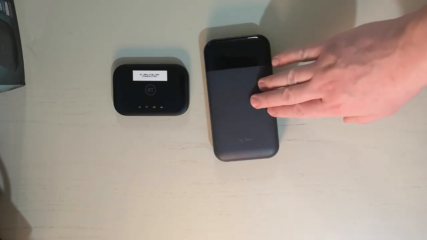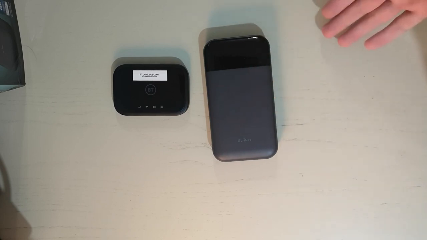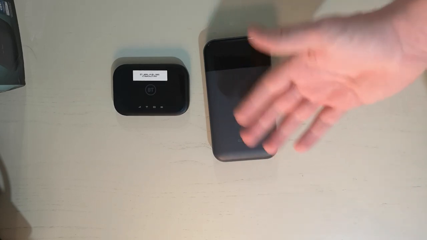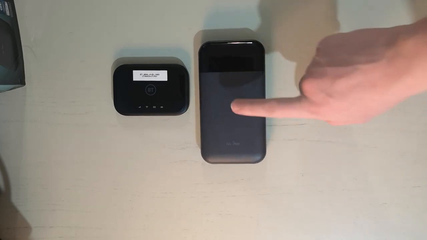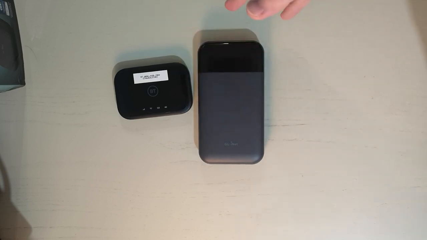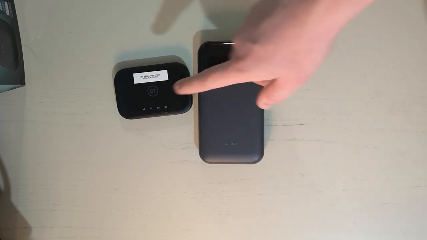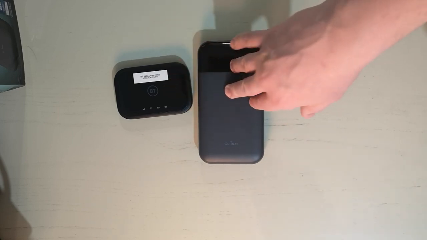Generally, you're not concerned about the range with devices like this because you usually sit next to it or very close to it at least. But I want to see how far this and this can reach in terms of the signal because that might give us an indication of how good or bad the wireless transmitters are in these devices.